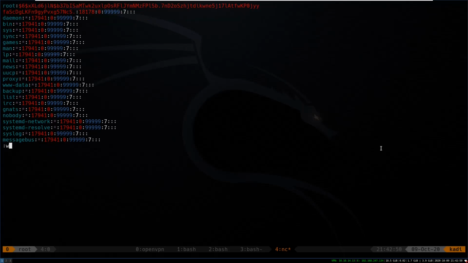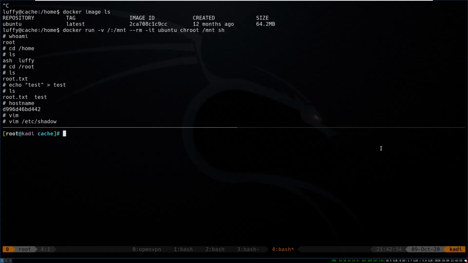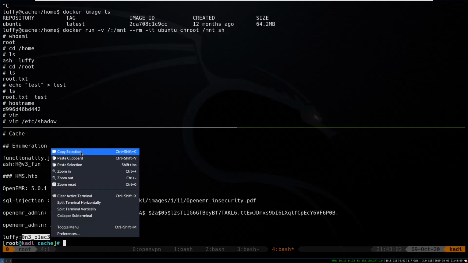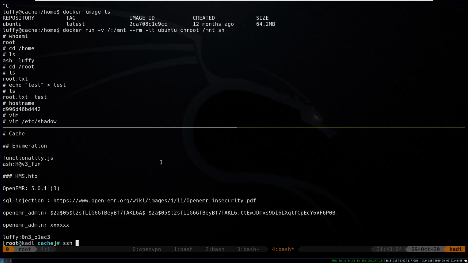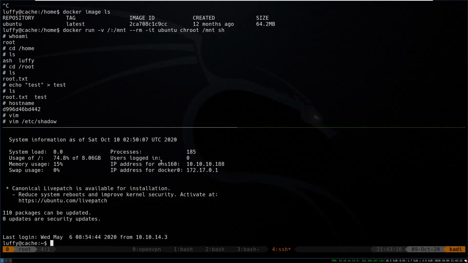And so if we save this and we try to SSH in, do we still have One Piece on the clipboard? No. We look at our notes. Can we SSH in as Luffy? Put the password? Yes, we can.